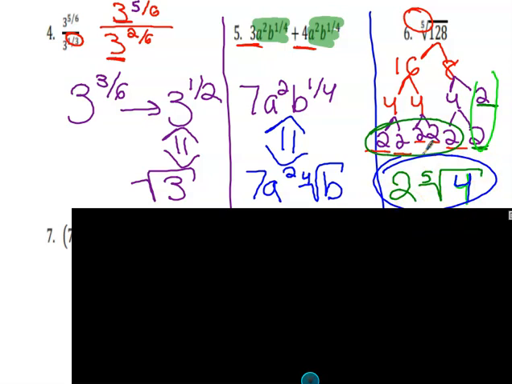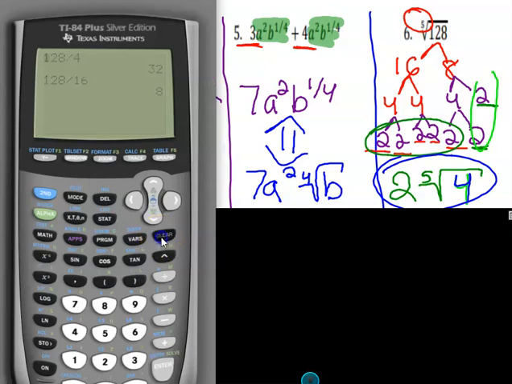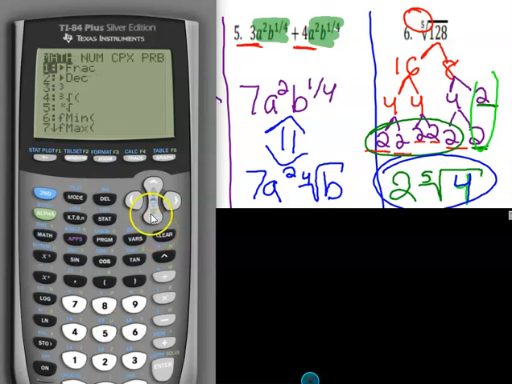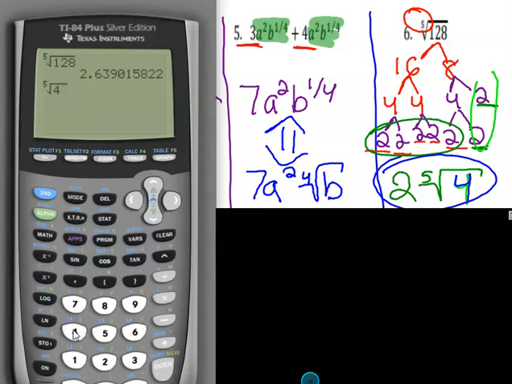Okay? So before I had 5 times the 5th root of 128, and that's what I get as my answer. And then this is a way for you to check that you solved it correctly. Okay? So 2, then 5 math, like that. Woohoo! I don't want 25. So I'm just going to do the 5th root, there we go. And then 4, and then I'm going to multiply that by 2.